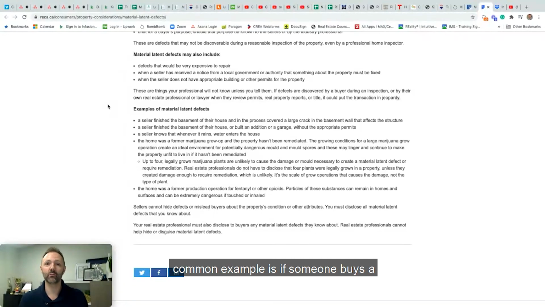The other common example is that someone buys a property with intent to renovate, and in the process of renovating, they open up walls in the basement and discover a foundation crack. In that case, the onus is on the seller to disclose it if they were aware of it. It's a really important distinction that you may discover something the seller was unaware of. Again, consult legal counsel on whether you would have grounds to sue and hopefully win. Because if you can't prove that it was known by the seller and they deliberately misled or chose not to disclose that information, in our experience, the lawsuit often can't carry any weight.